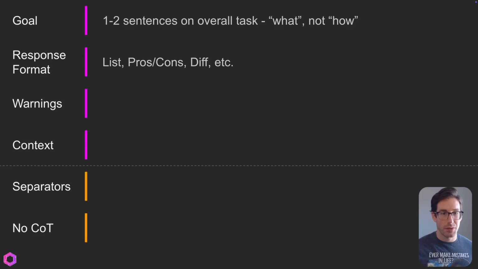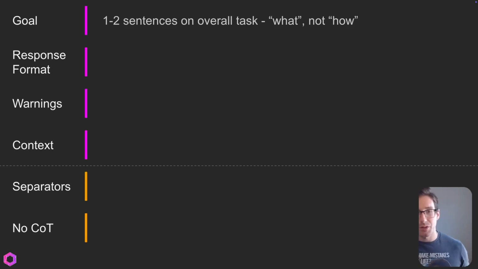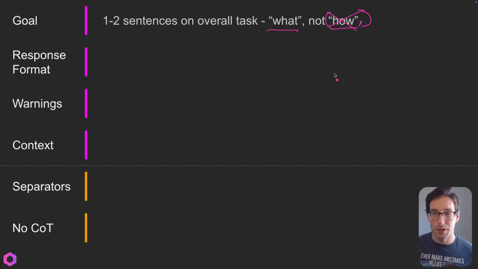So let's look at this first one here, goals. So we have 1 to 2 sentences of the overall task of what we want the AI to do. Now, the important thing here is what. So oftentimes when we interact with older models, we tend to focus on how. And this comes out in different manifestations of giving it a persona. So you're an expert writer and you prefer to write at a 5th grade reading level with sentences varying between short and medium. So we're giving very specifics on how that model should interact with the things we're giving it from a user. That's something that we do not want to do here.